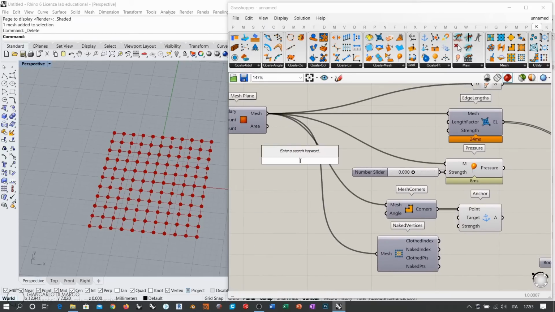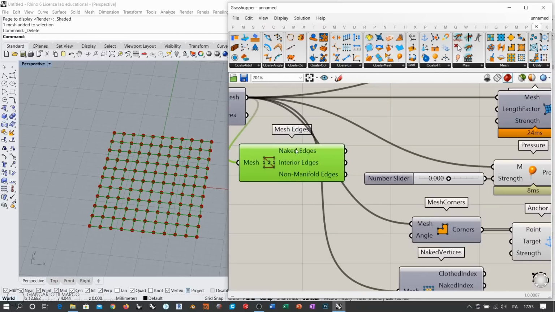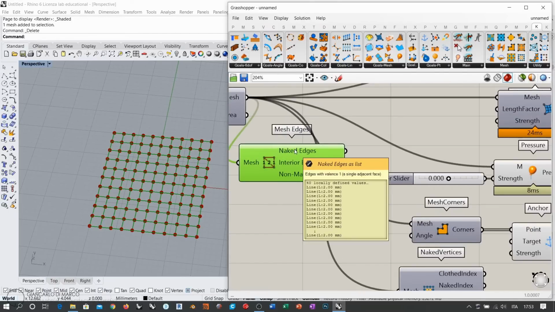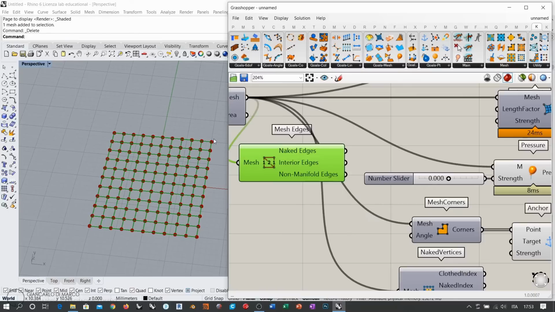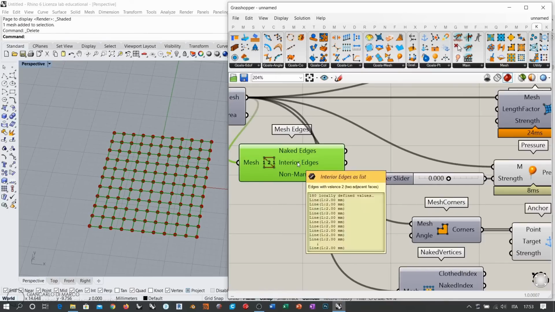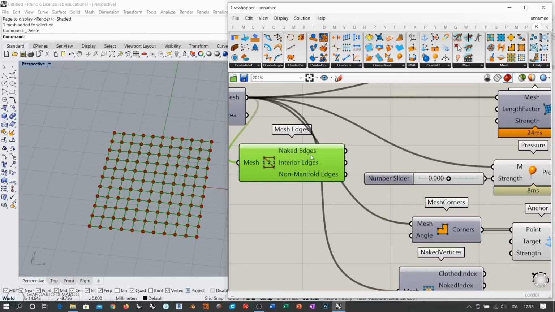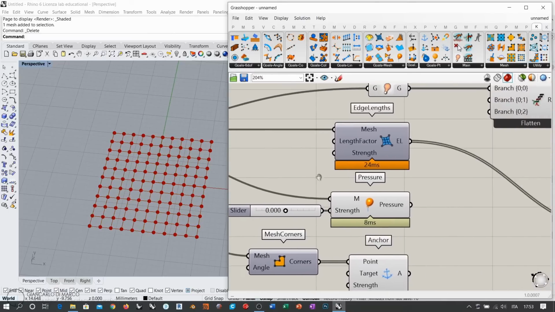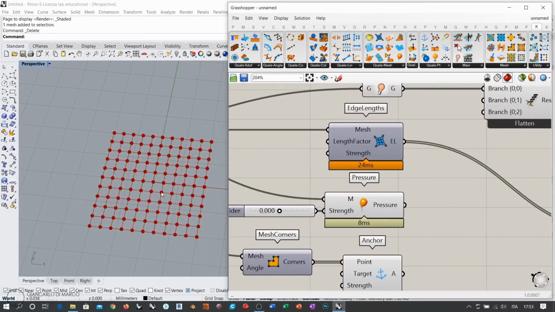If I take a mesh edge component and I analyze the amount of edges that I have here, I have 40 naked edges, which are the exterior edges, plus 180 interior edges. So total 220. So this component is actually taking all the edges of my mesh and it's converting those edges into springs.